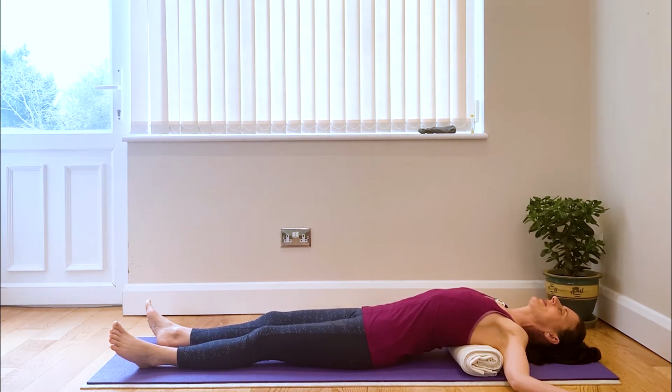And allow the rib cage to expand and collapse as you inhale and exhale. Allow the tummy to soften so that you can also feel a rise and fall in your abdominal area. So just 2-3 more breaths. Nice and easy.